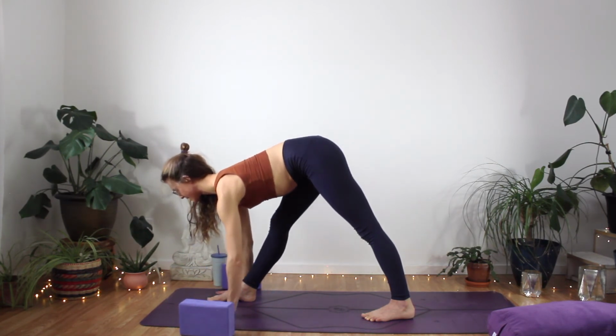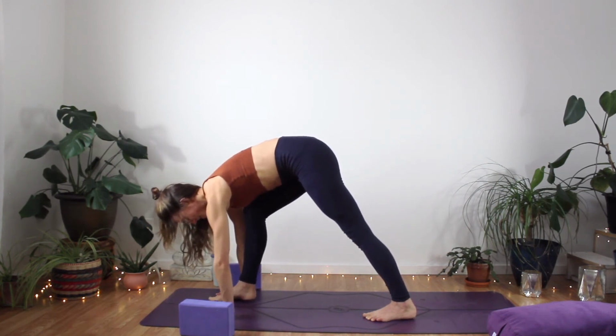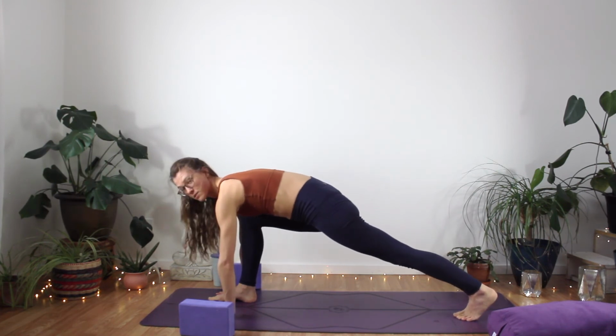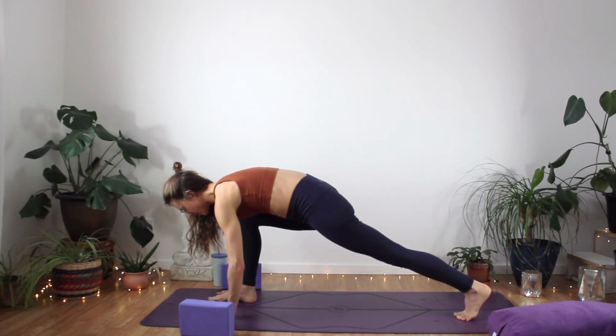Halfway lift. Remove the blocks. Plant your hands. You'll have to roll your back foot, your left foot back just a little bit so we can come into plank pose because we shortened our stance for pyramid. Press our hands into the mat.